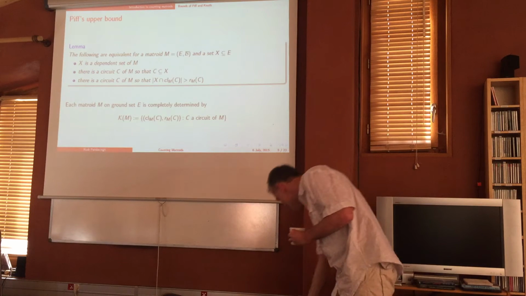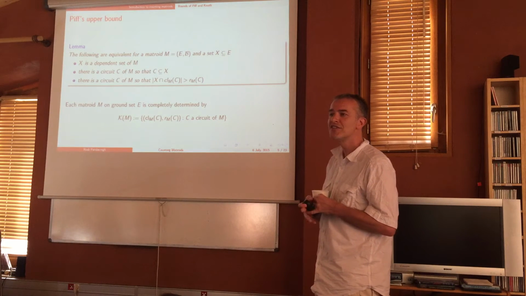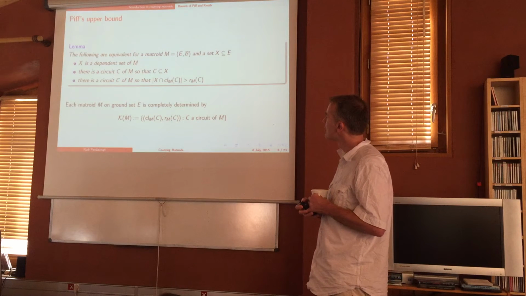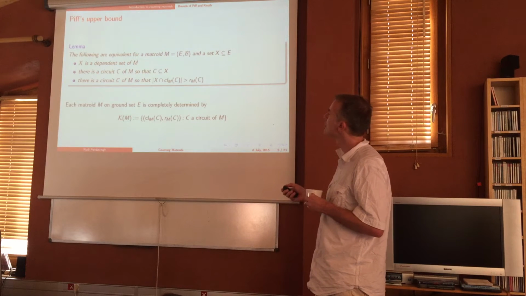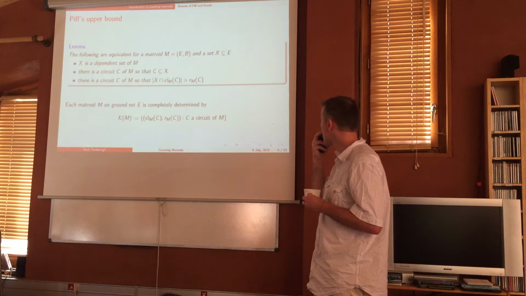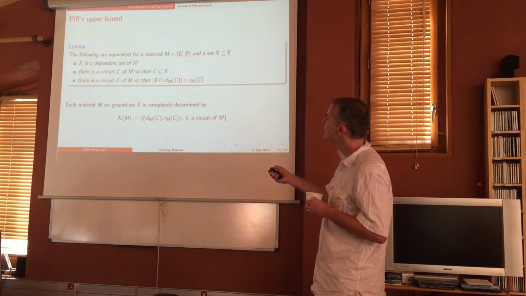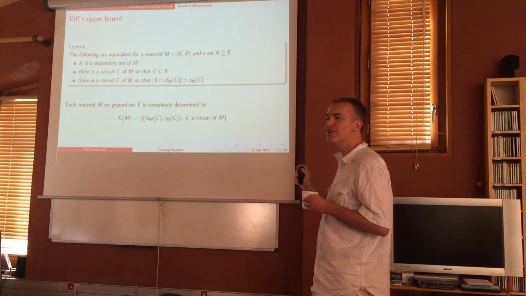Now the key point is that third bullet point. Sorry? Should that be a greater than or equal to? Greater or equal to? If the matroid just consists of a circuit. Where you want greater or equal here? Yeah, maybe. I want to prove dependency, yeah?